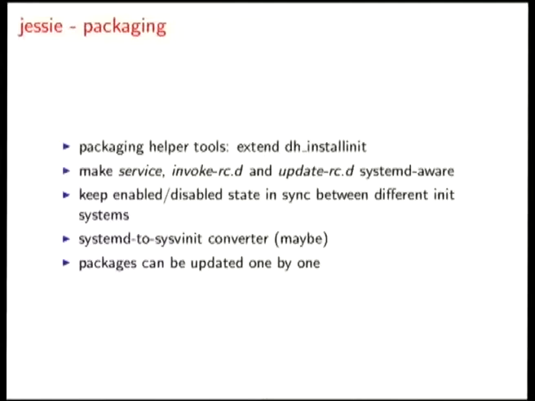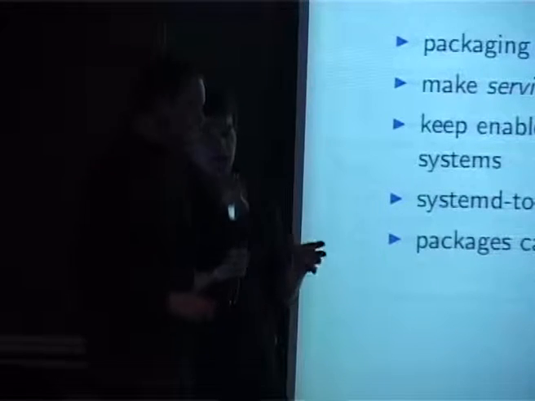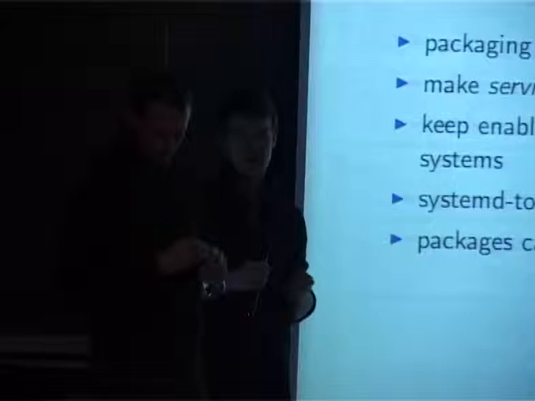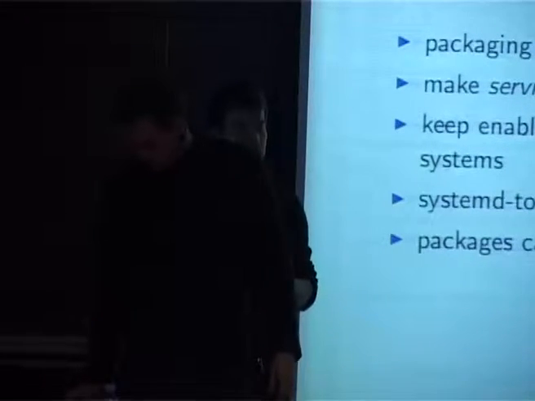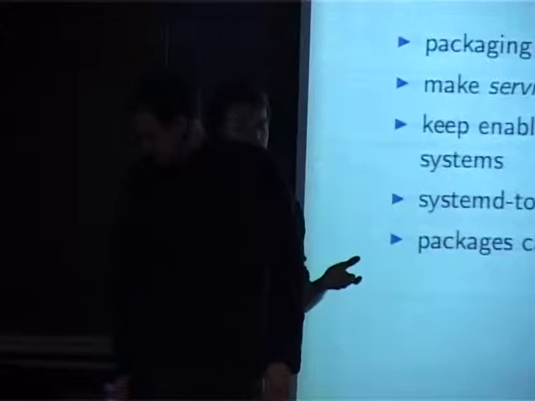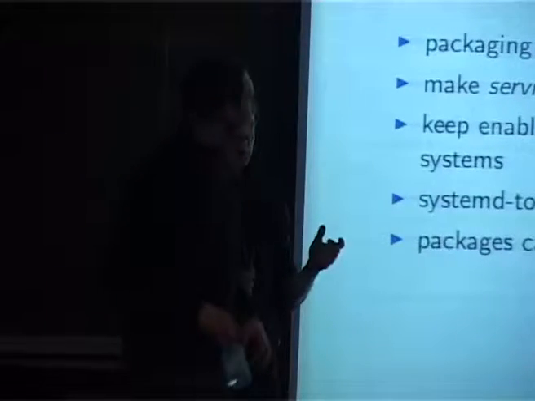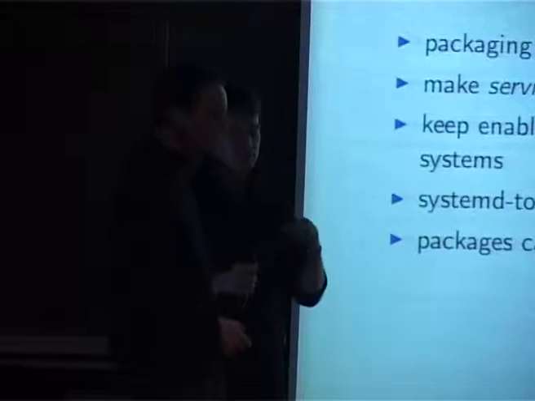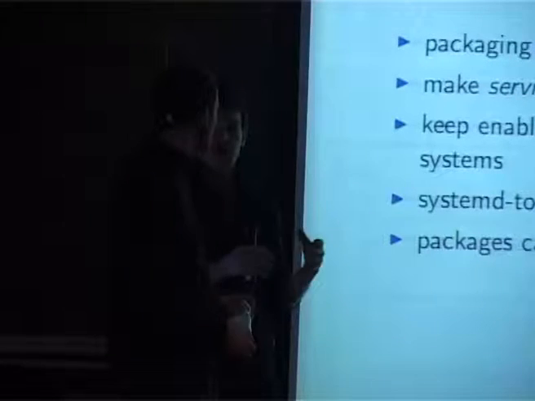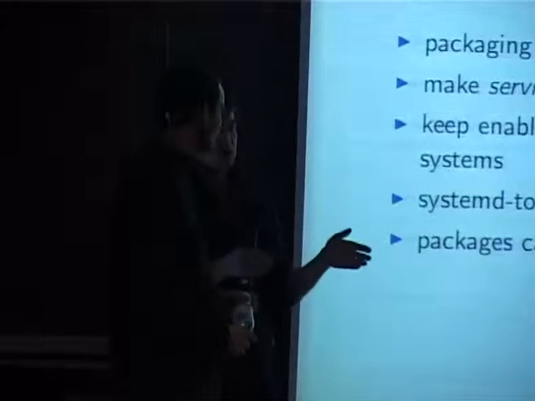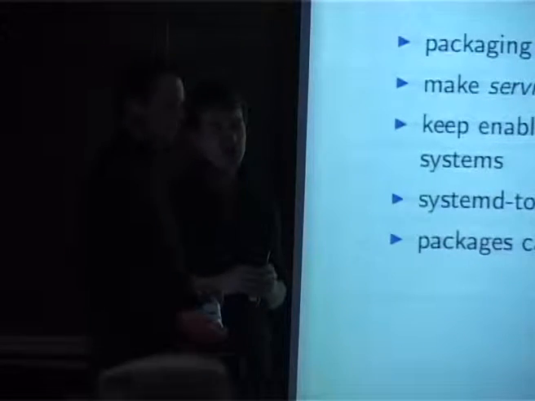Let me just jump in here for a second. That systemd to System V init conversion is mainly interesting, I think, in the future. I mean, we already have those System V init scripts written, and they won't go away overnight. So it's not like supporting systemd in Debian means we are cutting off kFreeBSD or other ports. It just means that if you want to support systemd, you're going to package those files in the future, and maybe in the future when you don't want to write System V init scripts anymore, you just use that option we provide, and we can still keep support for those ports.